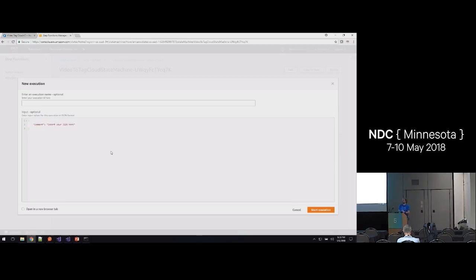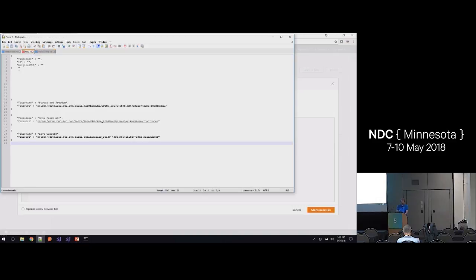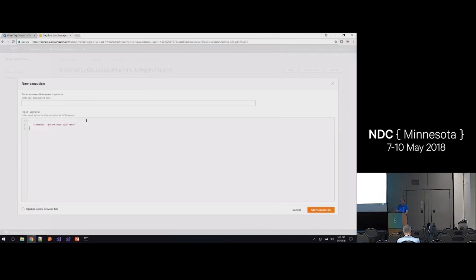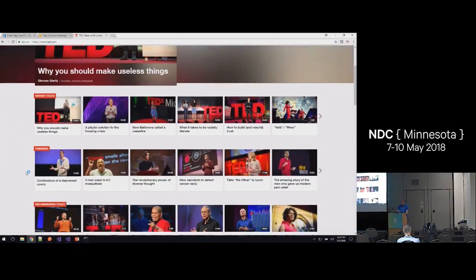The state going through the execution is a JSON document, which is going to be serialized into our .NET state object. So I have a sample of what that would look like. We have to specify the video name, an ID for it, and some video. So let's go out to TED Talks and see if we can find a video.